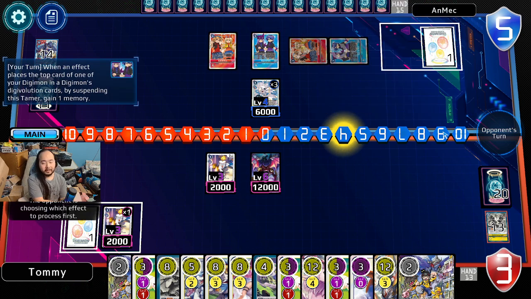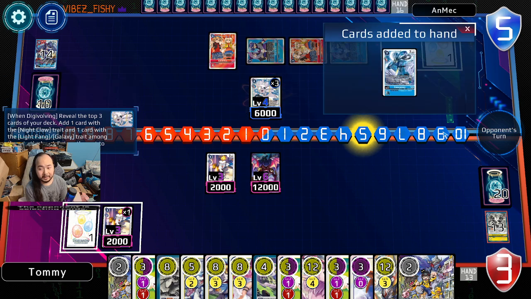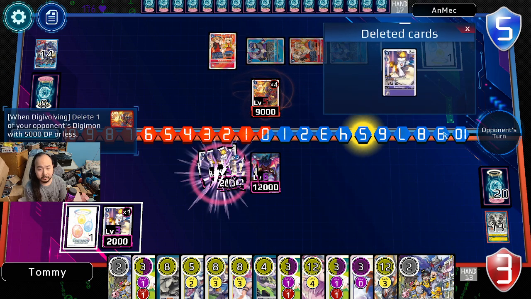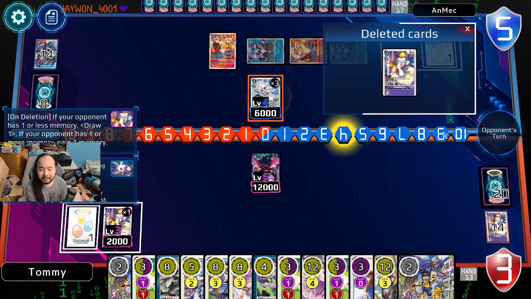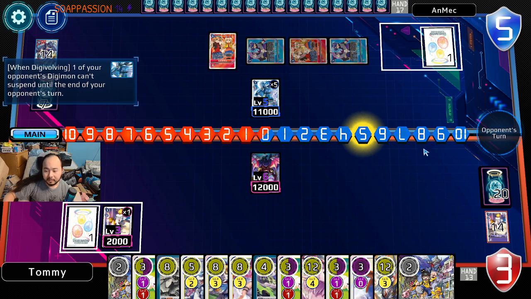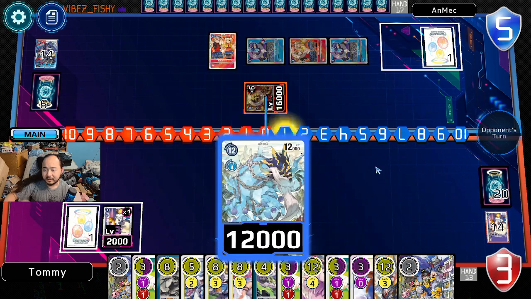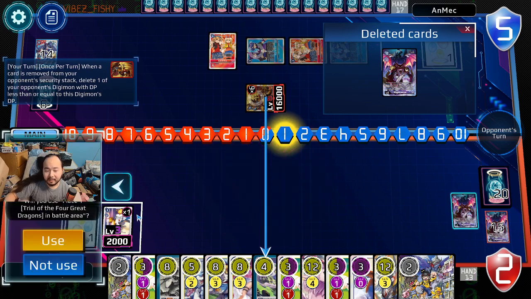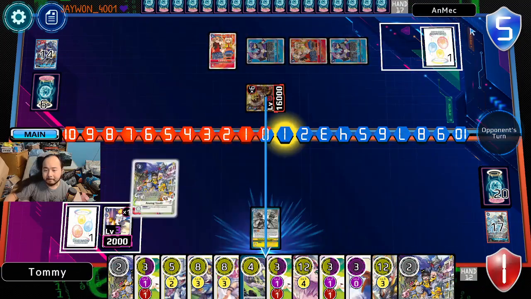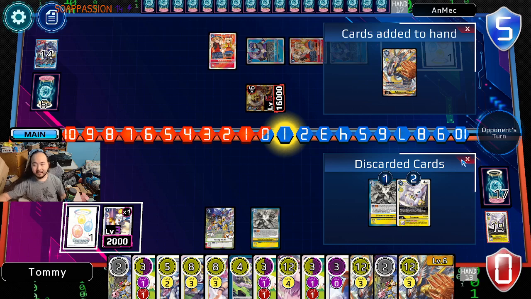I have found out very early that as long as I can chip my opponents to 3 security, I can establish that level 5 on field. The level 5 can have 1 attack, of course, and Goldramon can then trash 2, then go for game. Oh, unfortunately, they're not going to let me get that chip damage in. That's okay. Dang. Yeah, this is not going well for me.